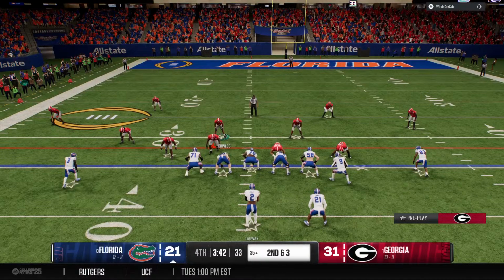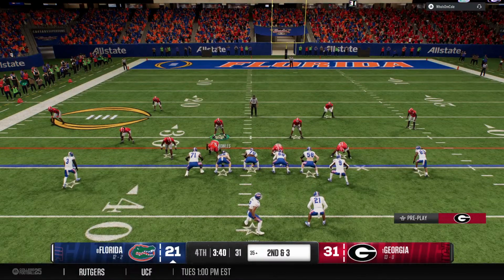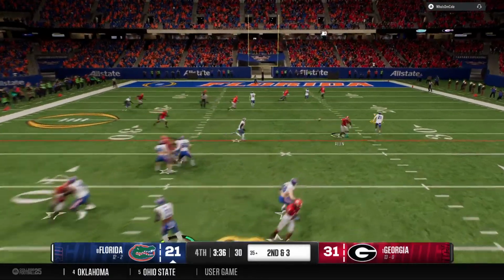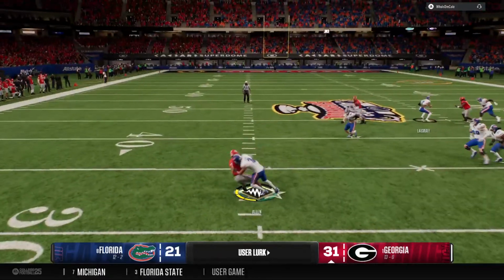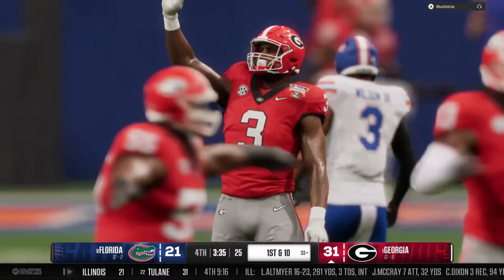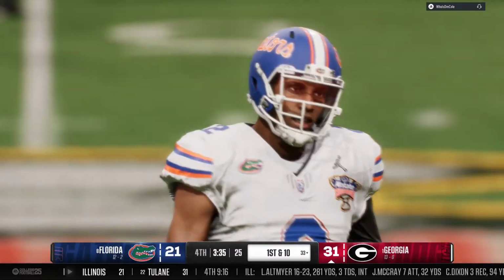Well, it's a game of matchups. Always has been, and it always will be, especially on the perimeter. And the quarterback believes his guy is better than their guy. Oh, it's picked off. What a play. That's a short return, but the pick wipes out a scoring threat and sets up the offense at the 33.